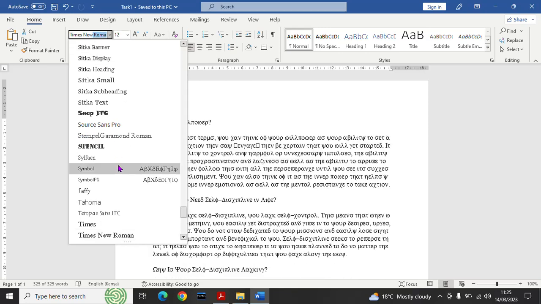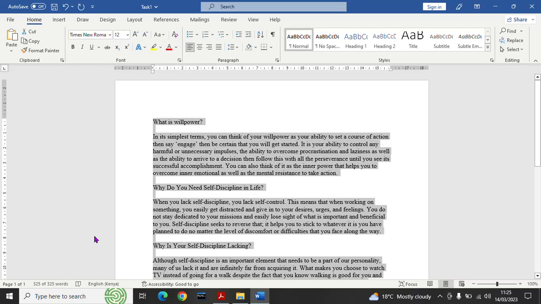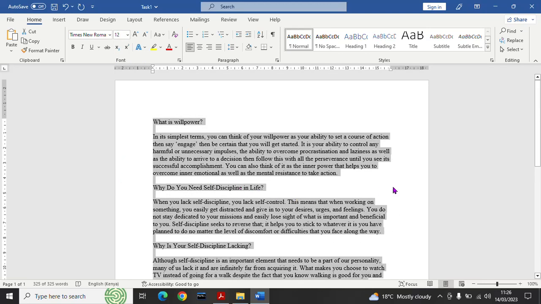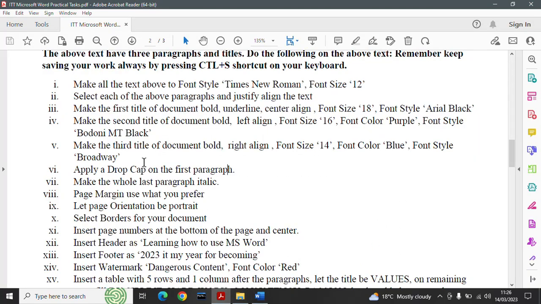If you type, you see it comes here, Times New Roman. So you click there, Times New Roman. So all our text has been changed to Times New Roman. Then size was size 12. So we have done that. Font style, Times New Roman, font size 12.